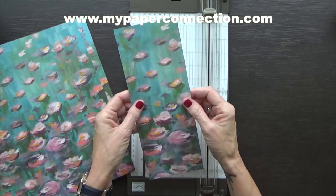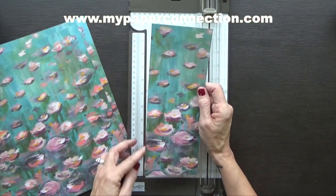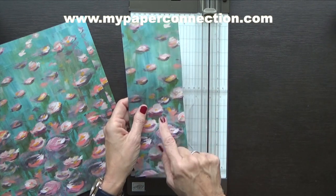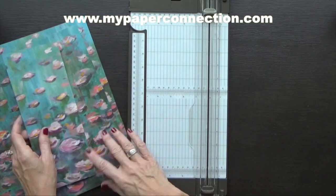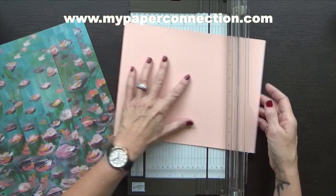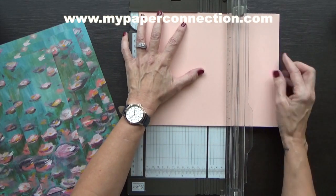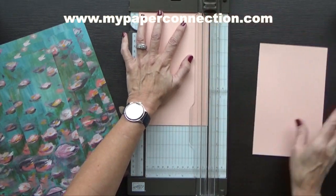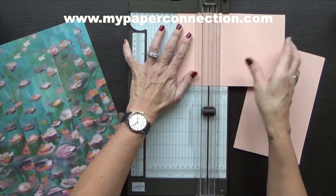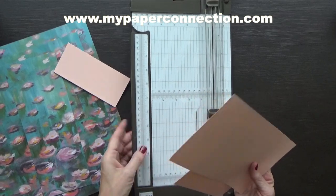I've already cut a piece of 4 by 10.5 inch paper, and then I scored it at 5 1/4, and this is going to be my hanging card. Then I'm also bringing in Petal Pink, and I'm going to cut it at 5 1/2 by 2 1/2. And now I'm done with all of my cutting.